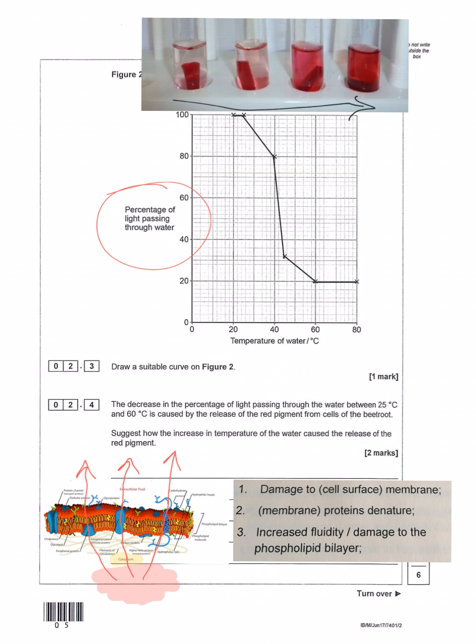Not relevant to this question, but certainly very valuable revision, easily could have been a question. You can see between 60 and 80 degrees on the graph, the percentage of light passing through the water remains constant. And this is because at 60 degrees, the cell plasma membranes have been damaged maximally, so they can't be broken down or destroyed any further. Their proteins have been denatured, the pigment has leaked out, so increasing the temperature further isn't going to further damage the membrane. All of the pigment within the cells has leaked out into the solution.